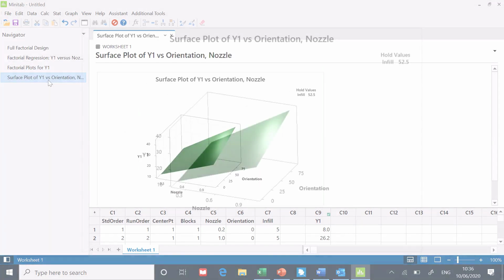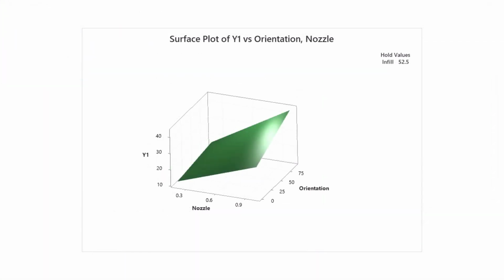Okay, I've taken the diagram out and I've put it into PowerPoint, and that just allows me to make a sketch. So if you looked at the interaction plot, the interaction plot sort of looks something like this, didn't it? Okay, so that diagram, this one over here on the left, that's a three-dimensional version of that interaction plot.